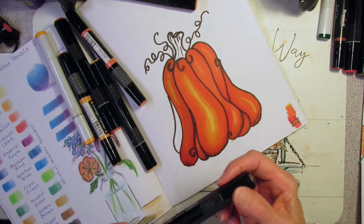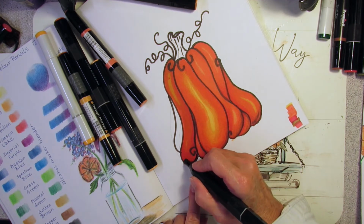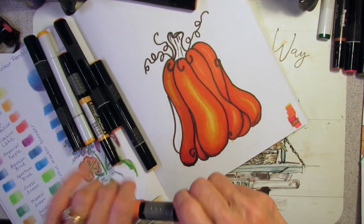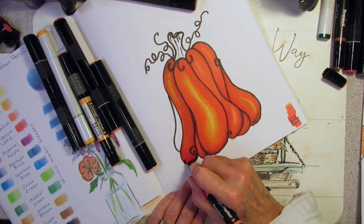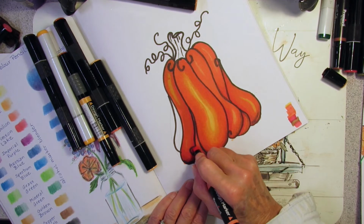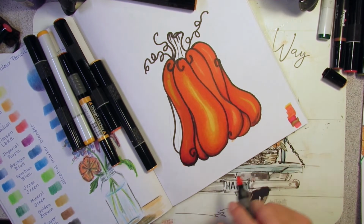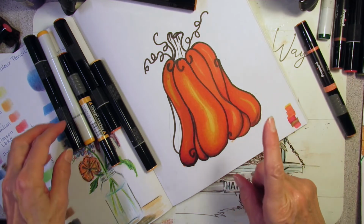I think I want a little bit more of this to come around like that. I'm gonna use the coral, I think. Kind of made that kind of heavy. That's okay. That's okay, that's okay. All right, one more section, and then I'm going to do the stem.